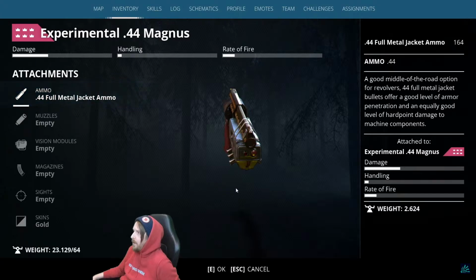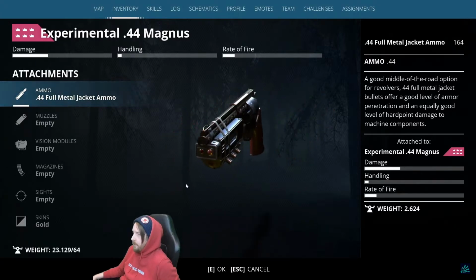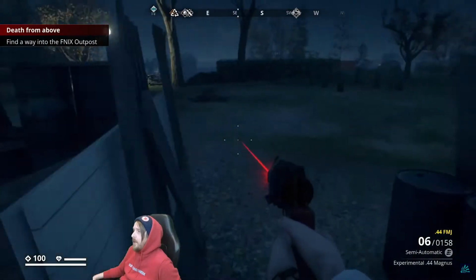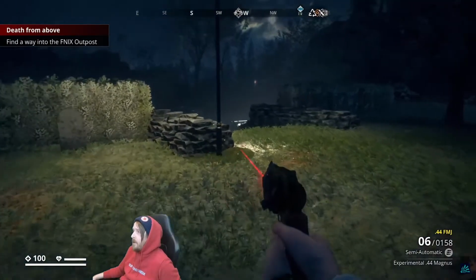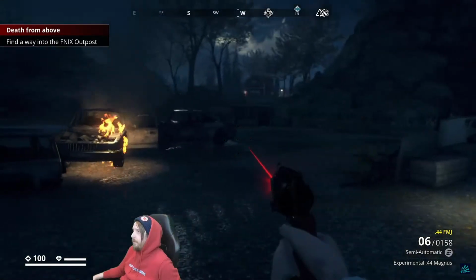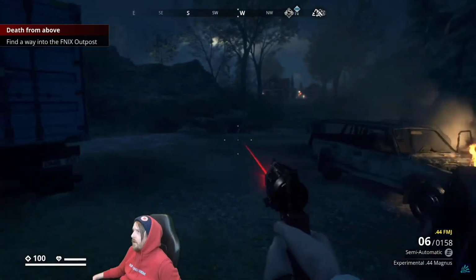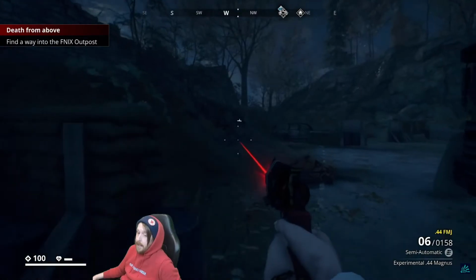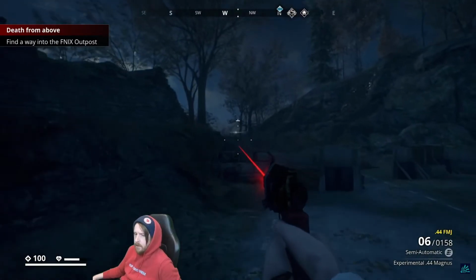Alright, so let's not waste any more time, and let's show off the new experimental Magnus here. Alright, let's go out and try this fella. So as I said, you can shoot at pretty much a tree or a fence or whatever, and it will come out on the other side. So it's not only machines that you overpenetrate.